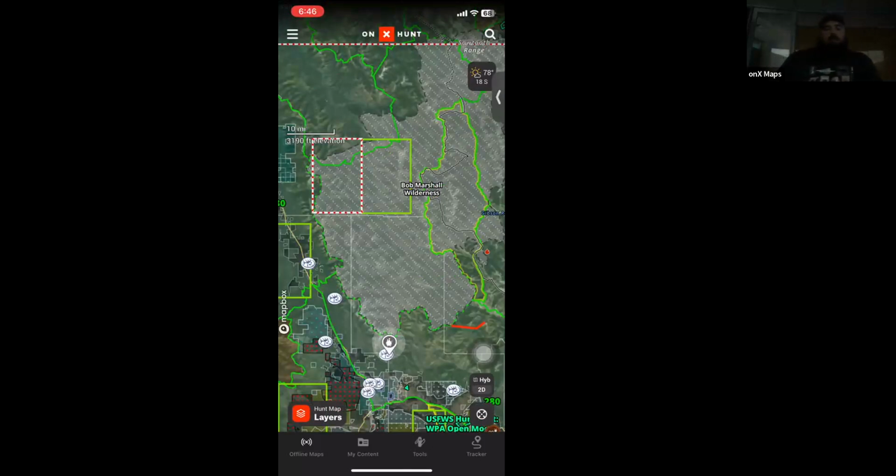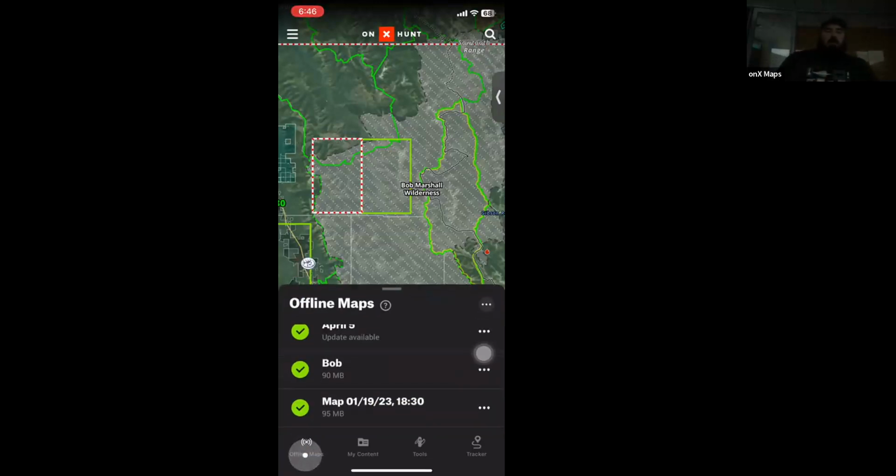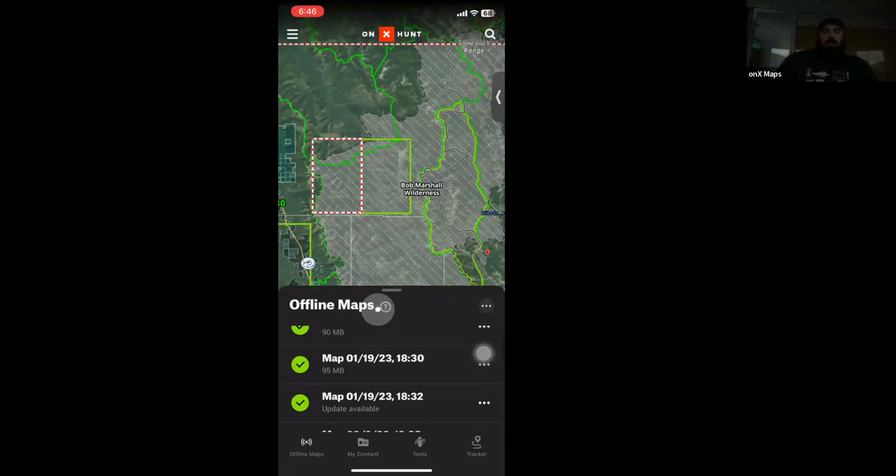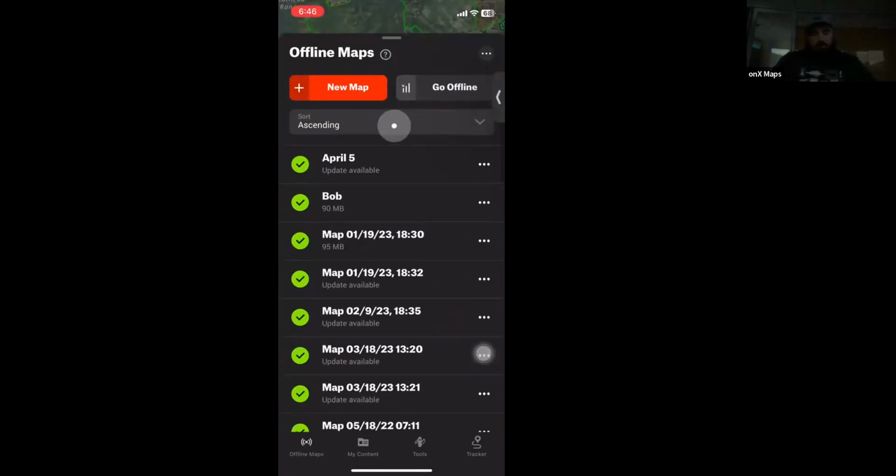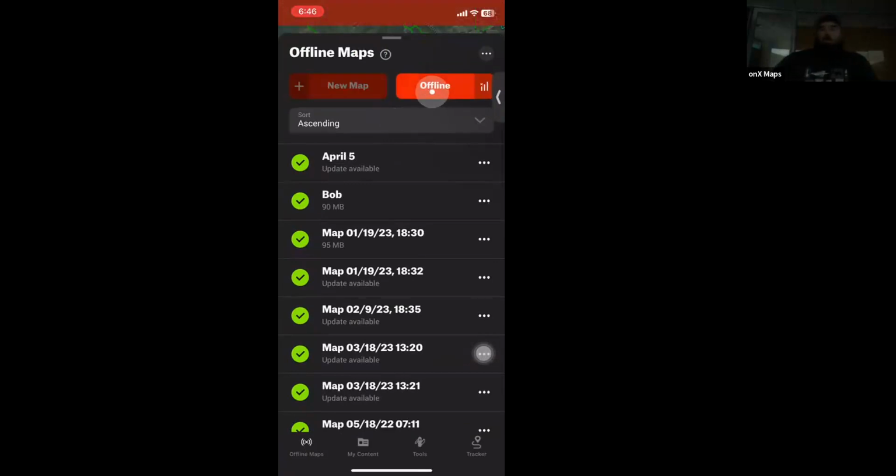One thing I do recommend, if you're going to be in an area without cell service or with minimal cell service, is to put your phone into airplane mode. That is going to save your battery quite a bit. When you do that, if I can get up to the top here again, you'll see this button will highlight red and it'll say offline. That's the state you want this to be in when you're out in the field using offline maps. That means your app is going to default to loading the information from these maps.